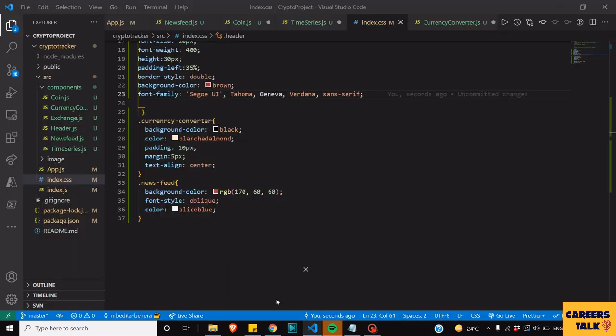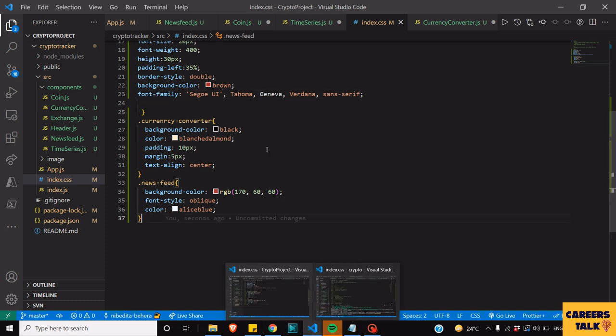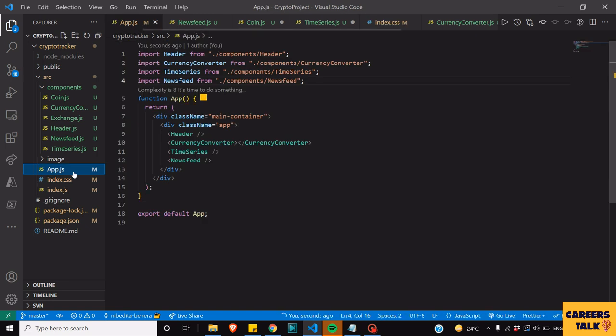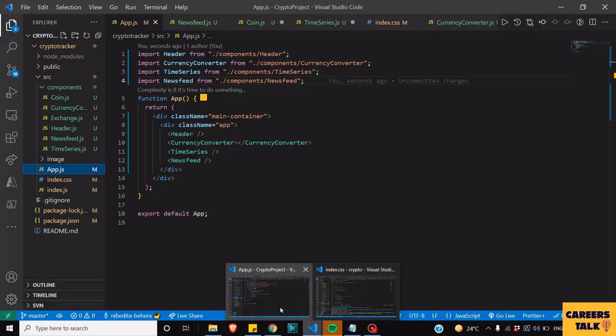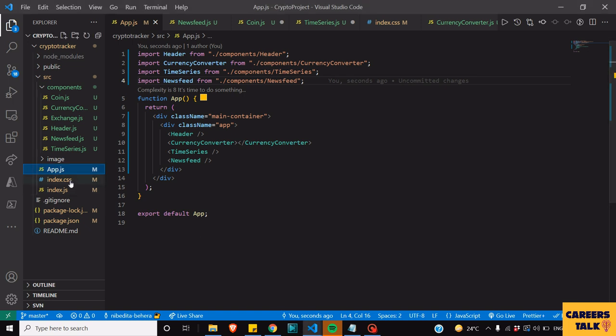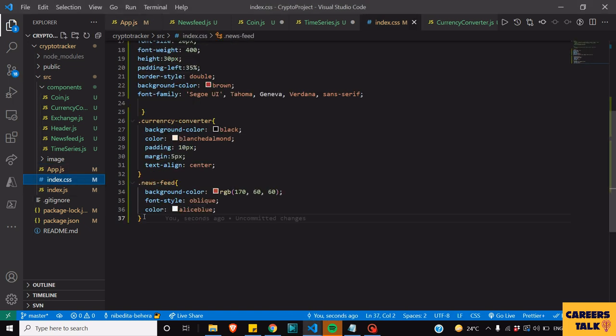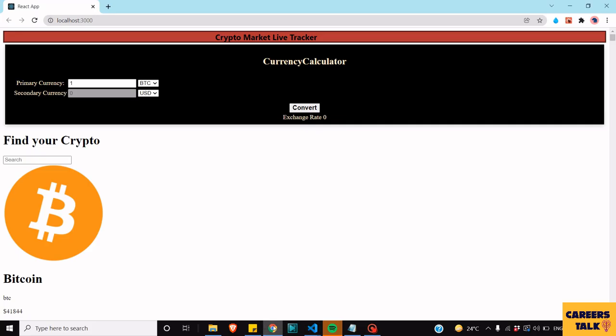Now let's do the other things. I have to set style for this app. I have to now add CSS for the main app and the exchange rate. Exchange rate I have to add.